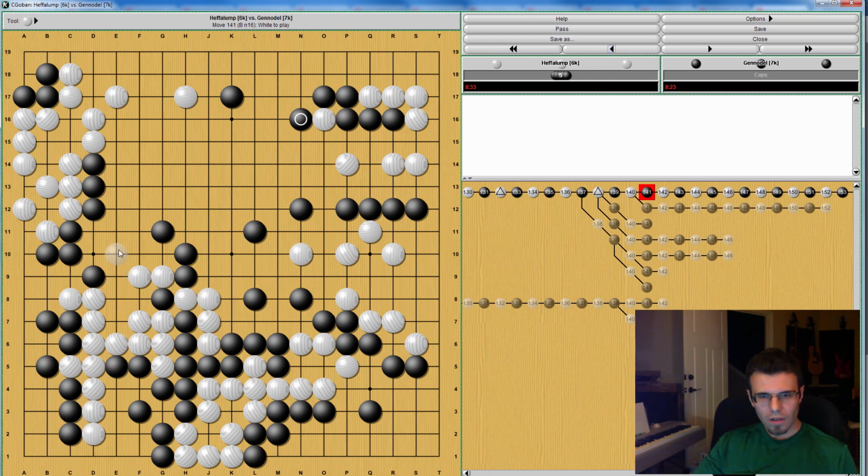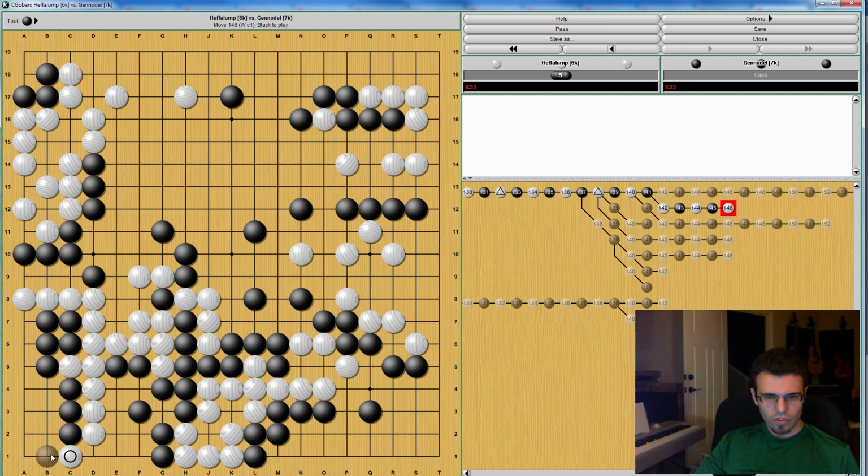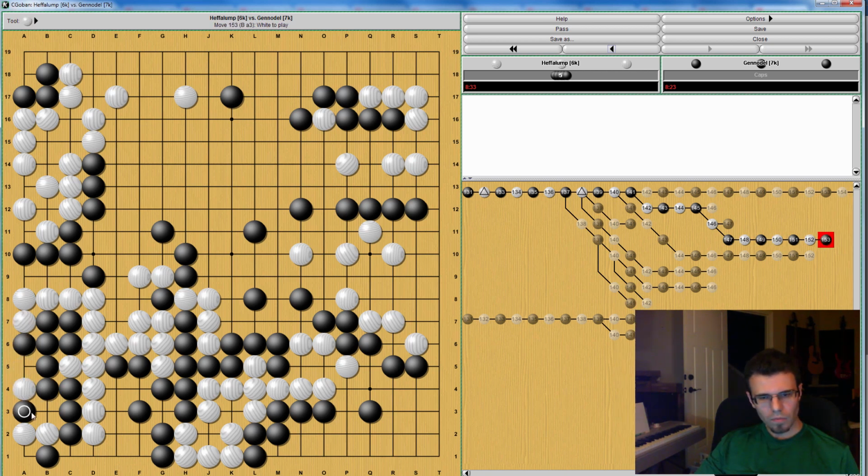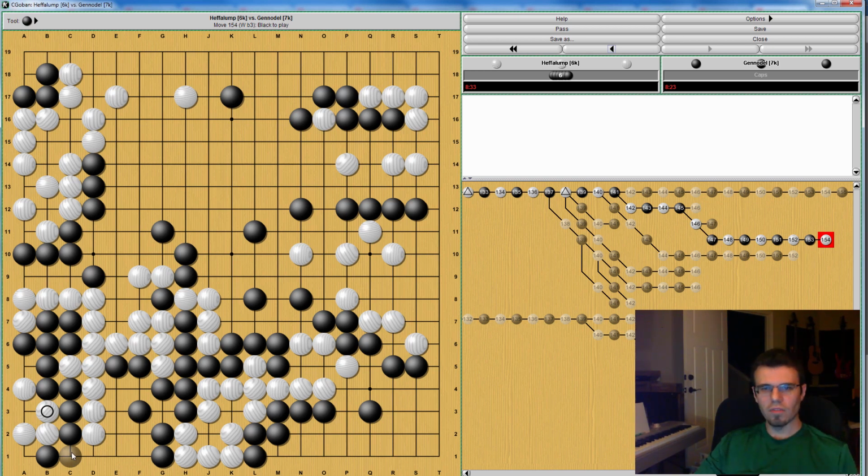White still should take this. I guess playing that is best. This thing. We also have this one. This one. Actually, probably better to play here. If we just connect there, there. Seki. So Seki means death to white. So maybe we're okay. All right, well.